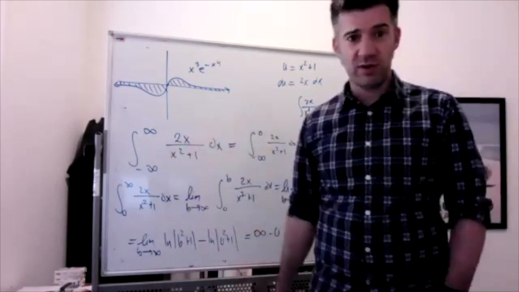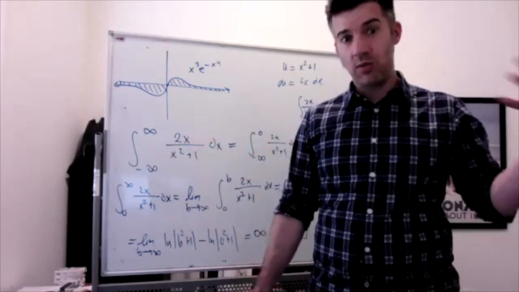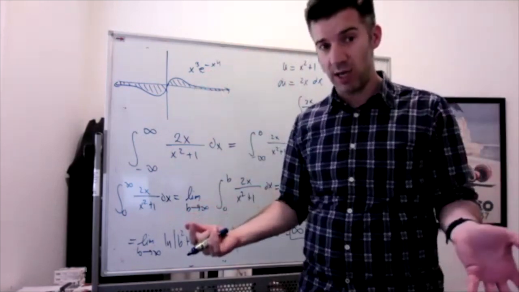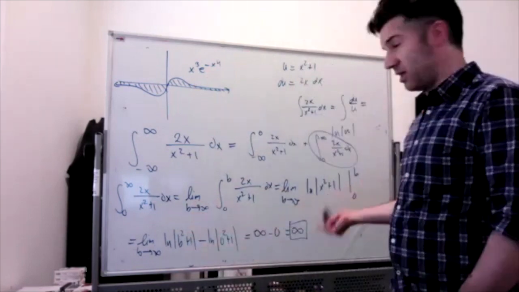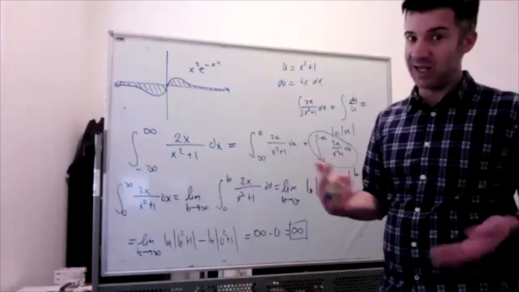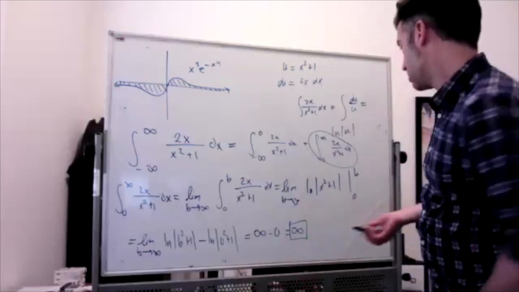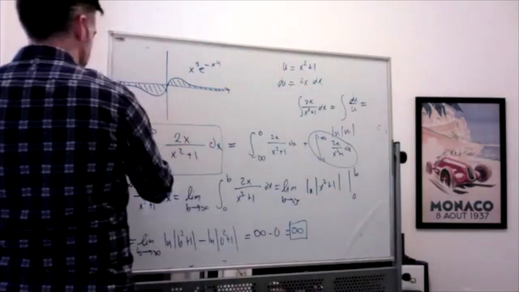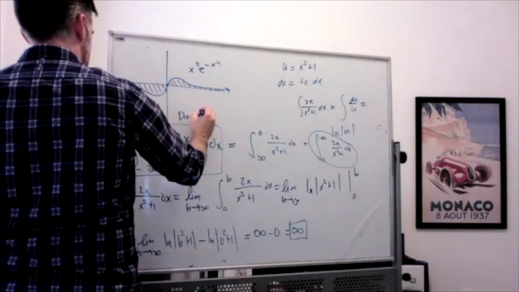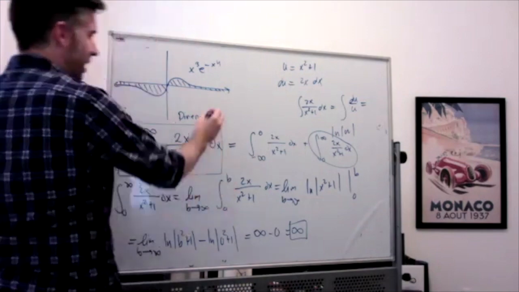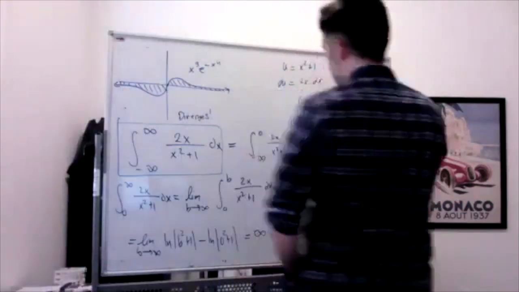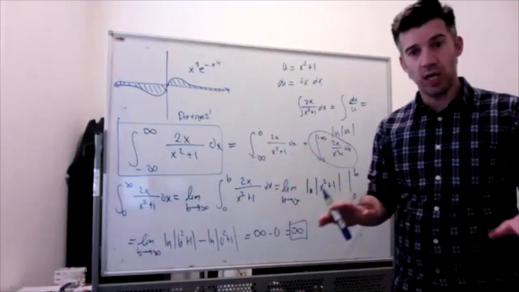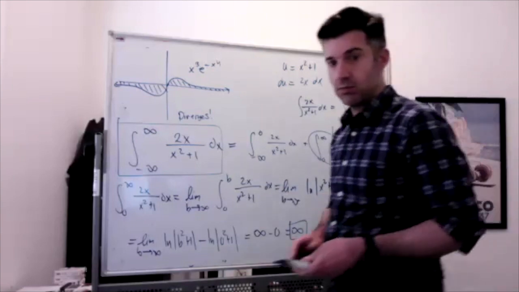So even though 2x over x squared plus 1 is an odd function, and we would think of the area on the right being positive balancing out the area on the left being negative, it doesn't work here, because the area on the right is infinity. And you can't say that infinity plus a negative infinity is necessarily equal to 0. So this integral diverges. And again, I want to point out, we didn't even do the other half of it. Once you know that part of an integral is divergent, you're done. The whole thing diverges, which is great.